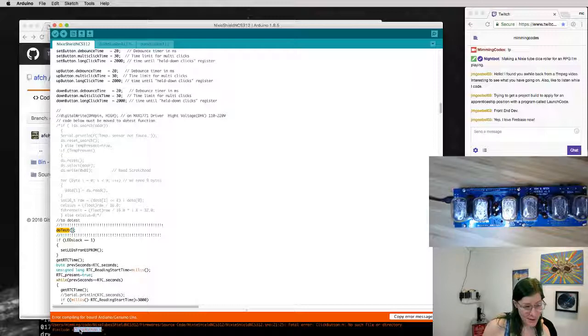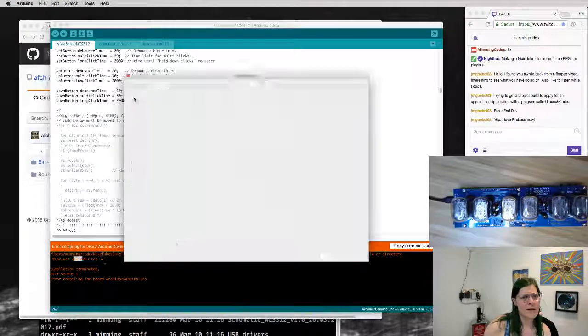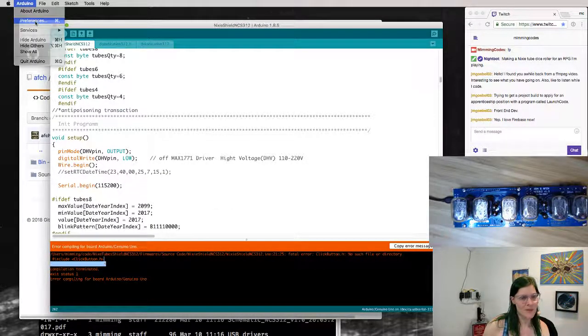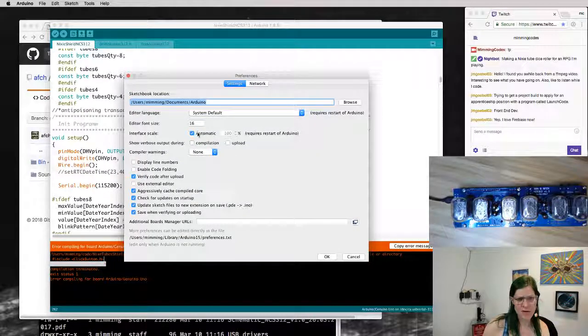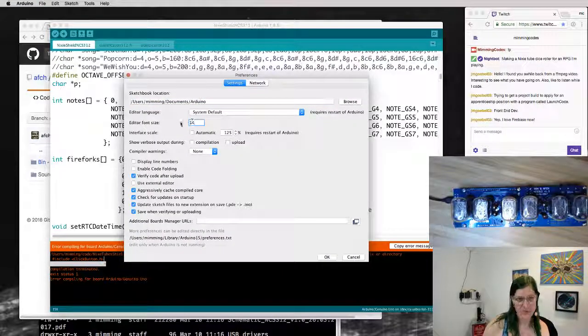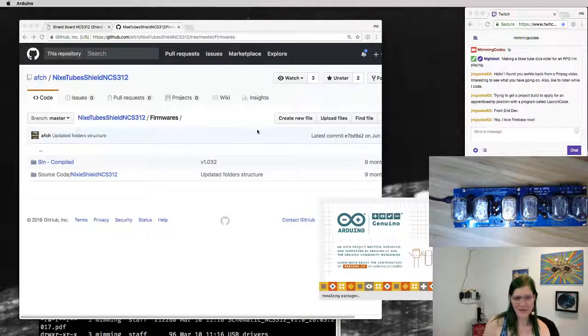It says, can't find... oh, I'm off the bottom of my screen. Sorry about that. Is there a way for me to make this bigger for easier reading? You would think so, but, oh yeah, editor font size, here we go. But how do I get the console size bigger? Oh, interface scale. I do not know how to make the little thing zoom more. Try changing the UI scale. That seems to have done something. Okay, so I'm going to restart my Arduino IDE and hope that that's actually going to be legible text on the video, because default fonts are rarely large enough to actually read.